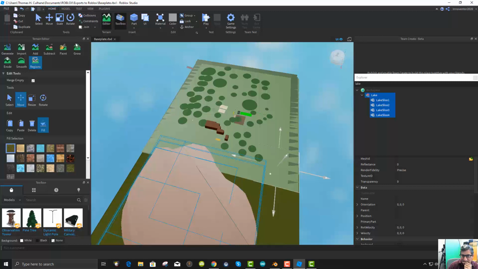And then we will copy and then paste and move this up, and then paste and move this up, and then paste and move this up, and then paste and move this up. And that should take care of that, but I can still paste and then move this over, and then paste and move this down.